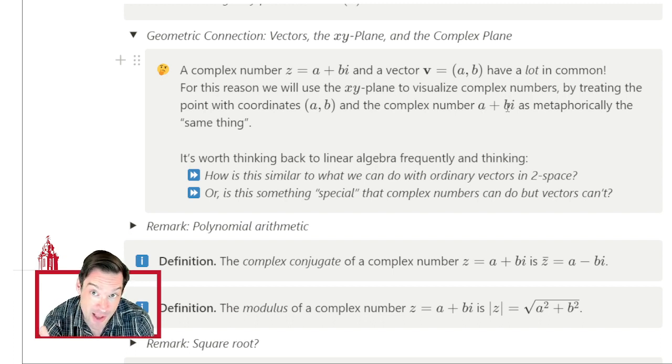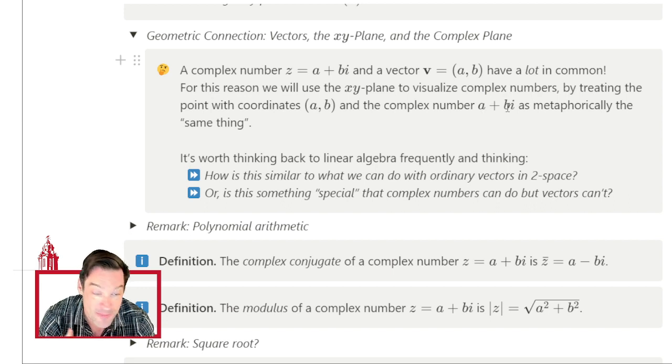After all, in linear algebra, the only operations we're guaranteed to be able to do with vectors are addition and scalar multiplication. So we can multiply vectors by scalars. But as we've already seen in this video, we can multiply a complex number by another complex number, and that's not something that we can do with vectors in general. So complex numbers are a richer source of arithmetic than vectors in the xy plane are.